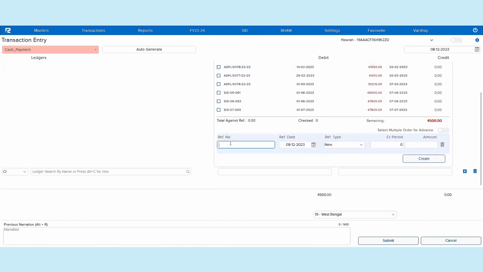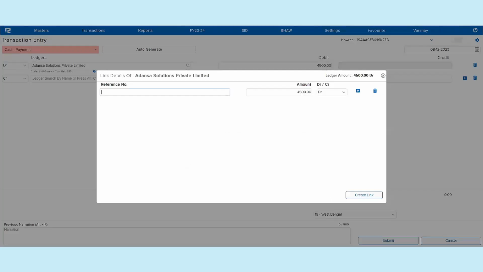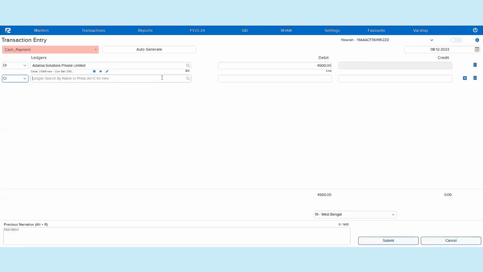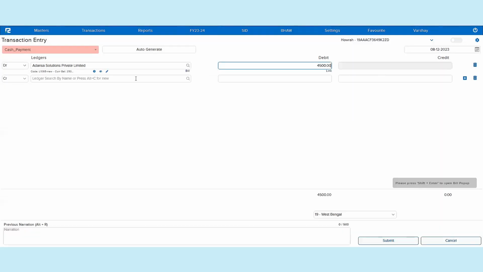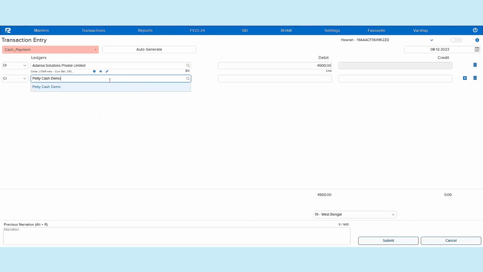And I will give B-008 and create link 005, create link. For this link feature, in case you have missed the session related to link, go and check out YouTube. You will be able to find that particular session. We'll be updating it as now petty cash demo.